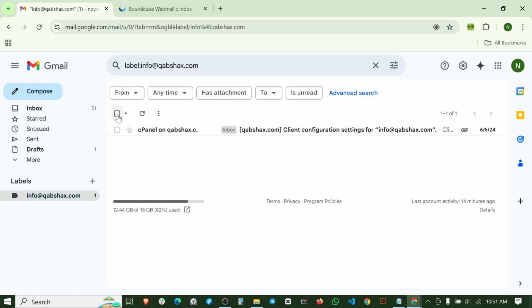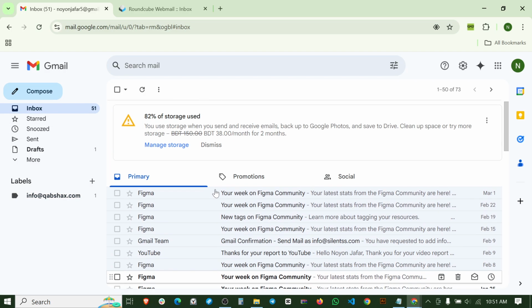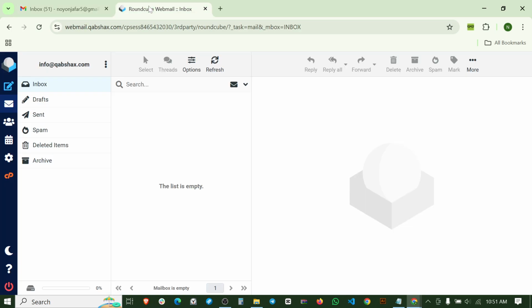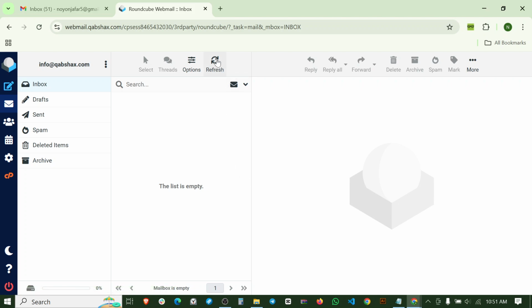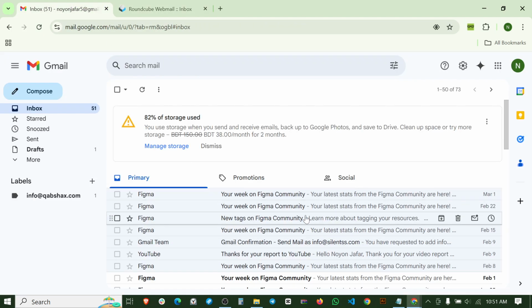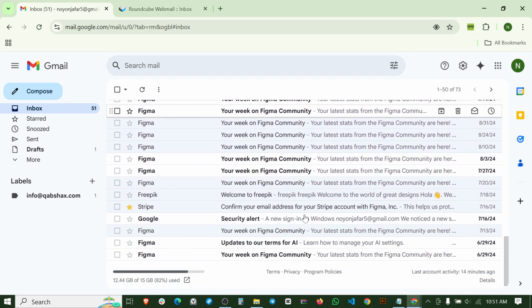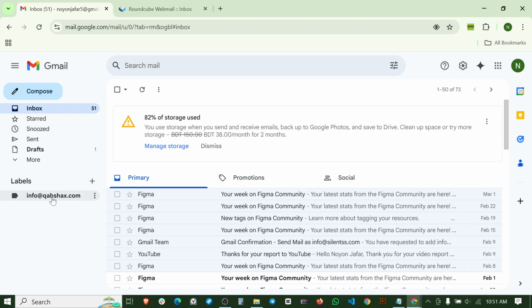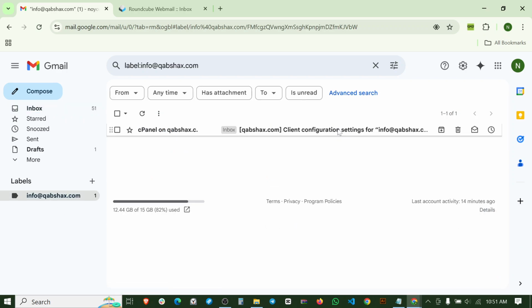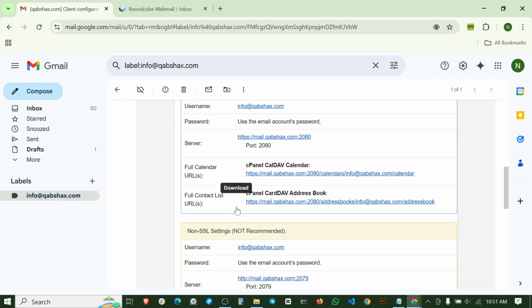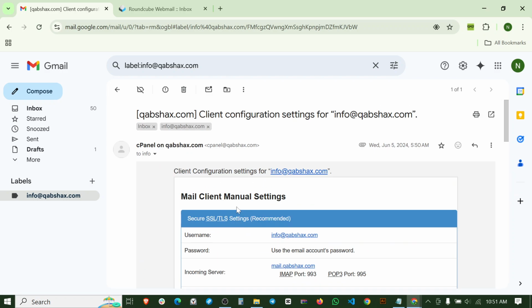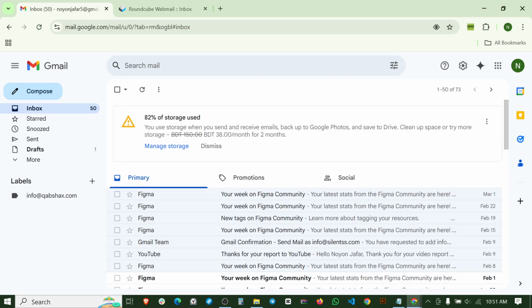If you think the confirmation mail from the Gmail team is not coming, just click on the webmail and refresh it a little bit. Okay, there is no mail here. I think they will not send you the confirmation mail, because I think it is verified by default.